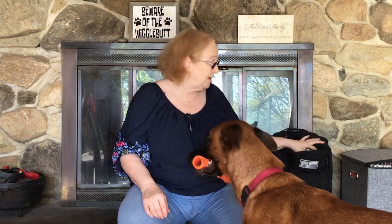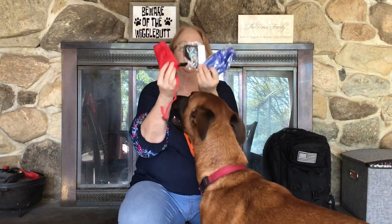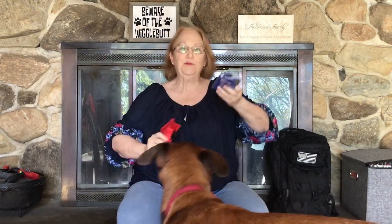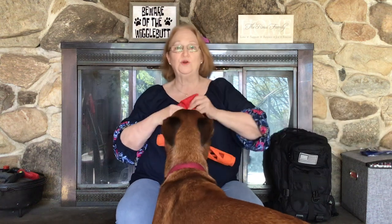In my kit I keep everything in a specific place so that I can find it, and my muzzles happen to be up here at the top. You'll note that I carry three different muzzles — one is blue, one is black, and one is red. The reason I carry three different muzzles is because muzzles come in nine different sizes, and if I happen to run into a larger dog somewhere that needs some first aid, I'm always prepared. But you should at least have one for your dog.